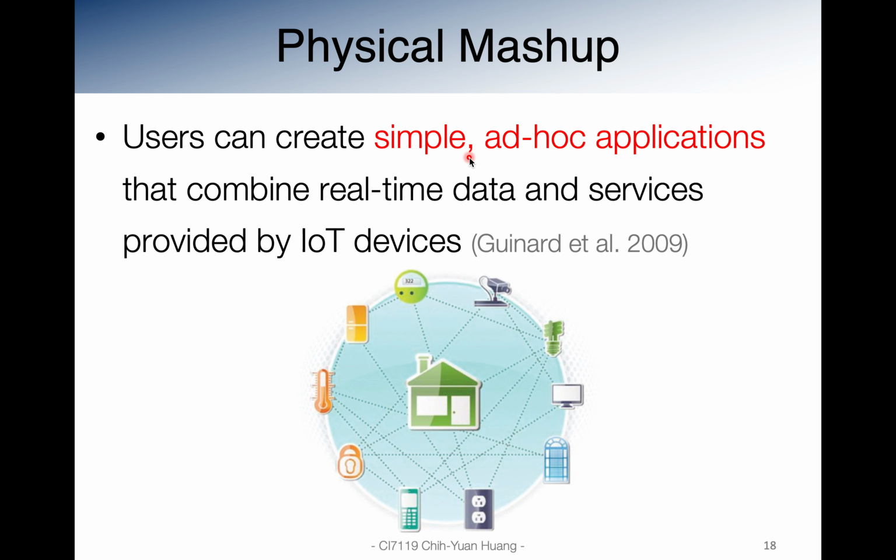Then in this case, it can automatically control the AC in your house and adjust it to a certain temperature that is comfortable to you, your preferable temperature. So when you get home, the whole environment is comfortable and you are relaxing. So that's one possible physical mashup application that can be achieved by connecting the sensing capability of your smartphone and also the AC in your house.